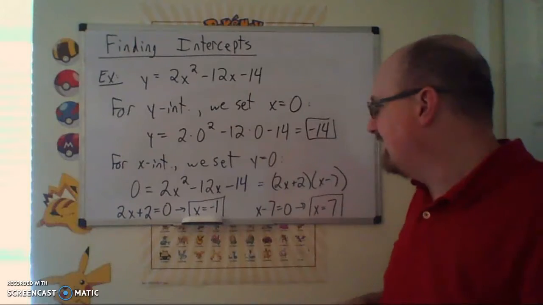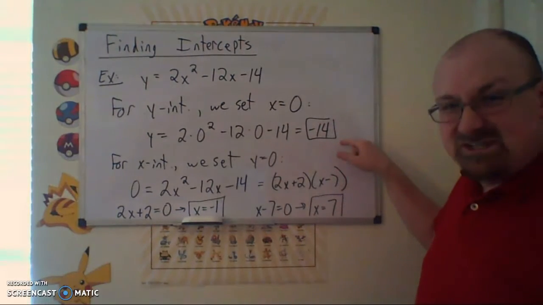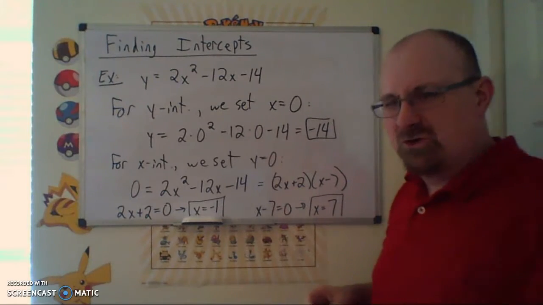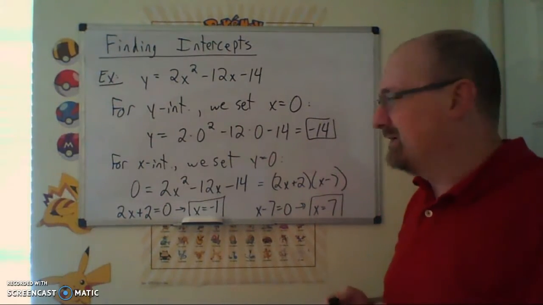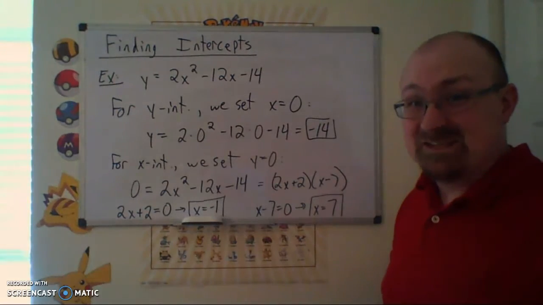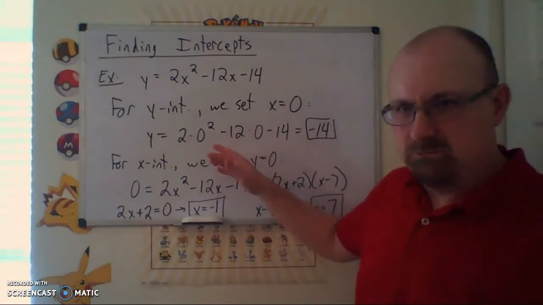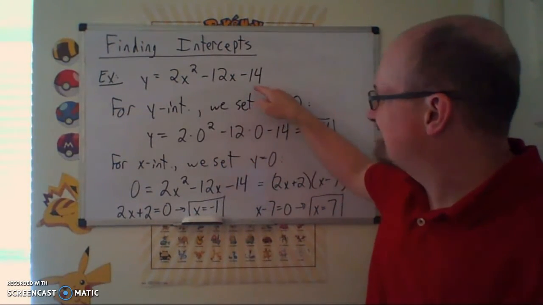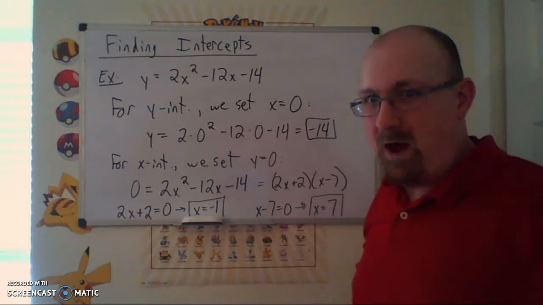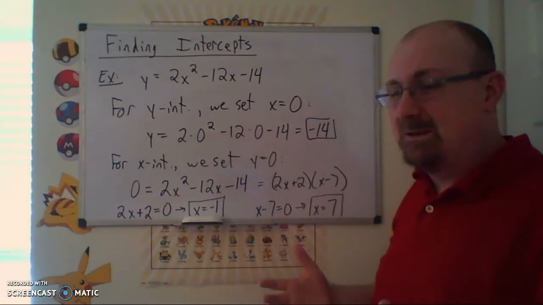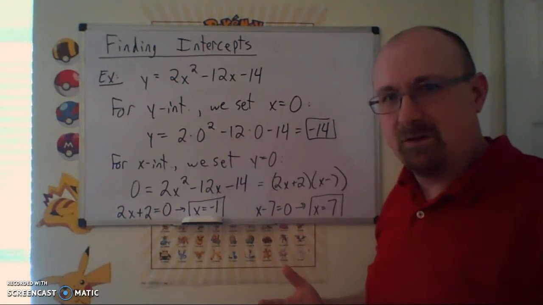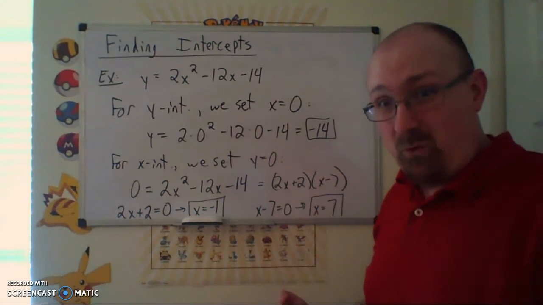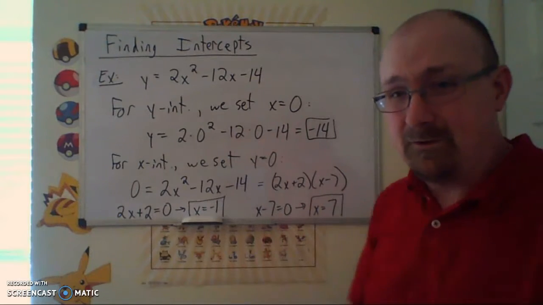It's not always the case. For most of the scenarios we're going to see over the course of this semester, you're generally only going to have one y-intercept, because if you're talking about something that is a function of x, so we'll talk more about functions later, if you got something like this, there's only one place it's going to be able to cross the y-axis. I don't want to get too deeply into that because we're already on a tight schedule here. So that's one example. I want to take a look at another one real quick where you do something a little bit different.